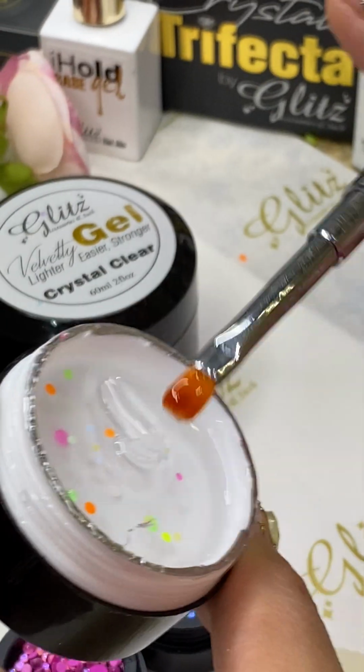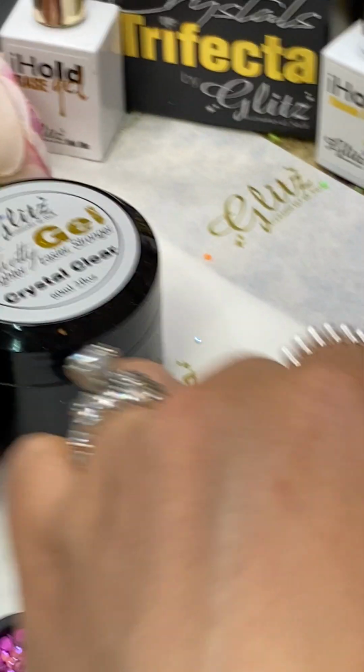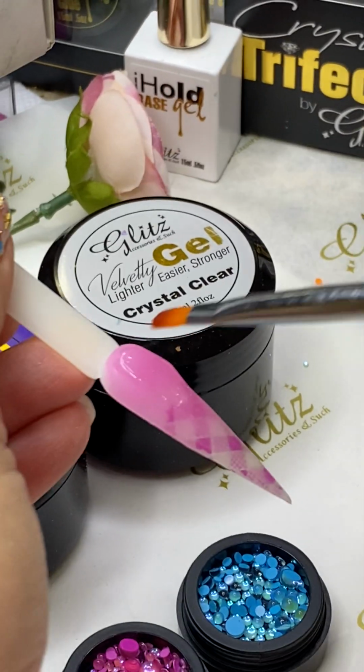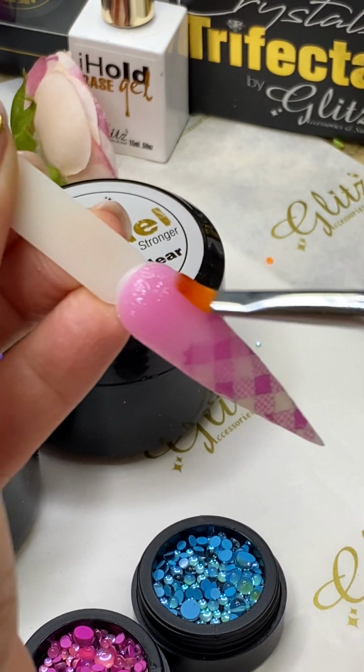Glue gels at the same time. I'm gonna get the new one because look at that. It looks like under the sea though. Sorry. So getting a small amount, don't want to use too much or too little. Too much is going to flood your crystal. Too little is not going to adhere your crystal properly.